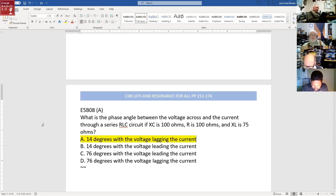Hey, John, I got a quick question. Okay. Now, you said capacitive is lagging and inductive is leading? Yes. Current lags voltage in a capacitor. Okay. How is one to know that?